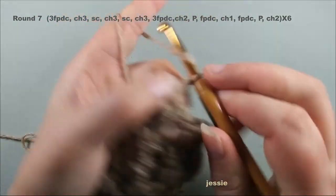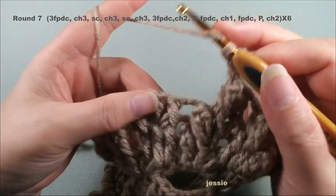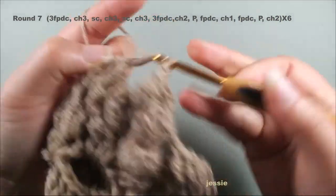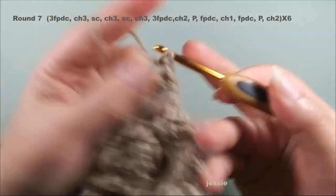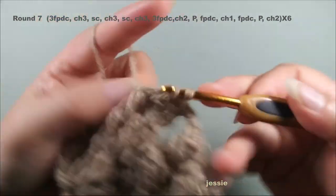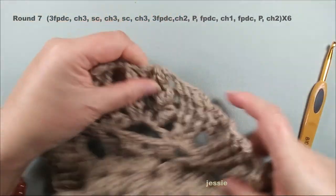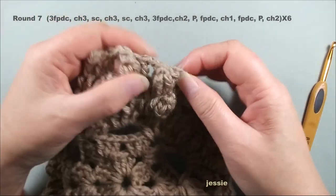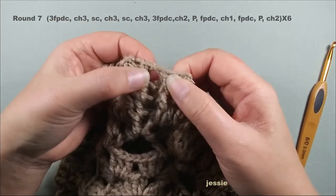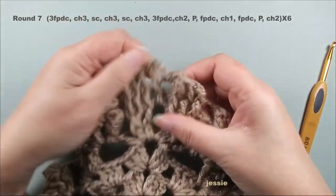We do chain two. Same as this side. Before popcorn, we do chain two in this round. Here we do chain two, finish. Next, one part we finish it, we do next one. This three. So make sure this round popcorn, this side, we do chain two. Here we still do chain one, and here we only make one front post double crochet.